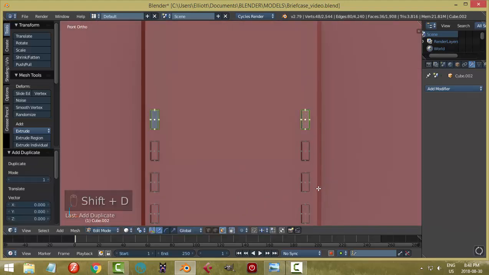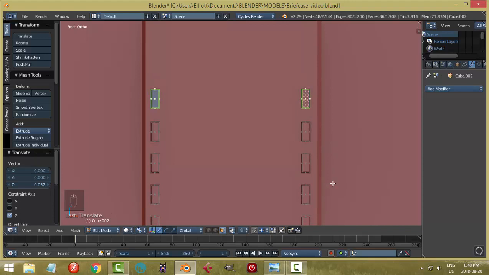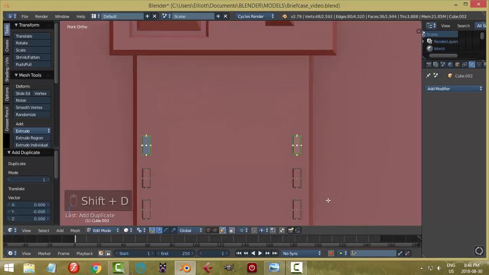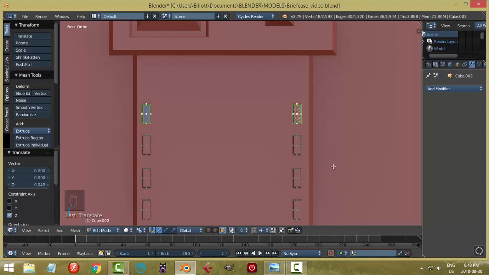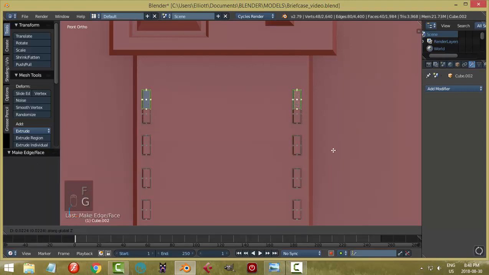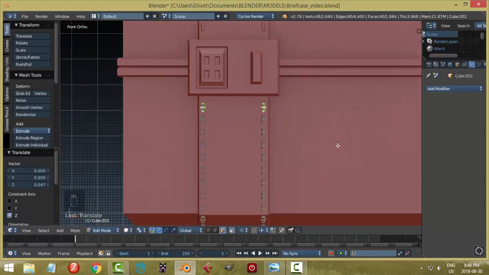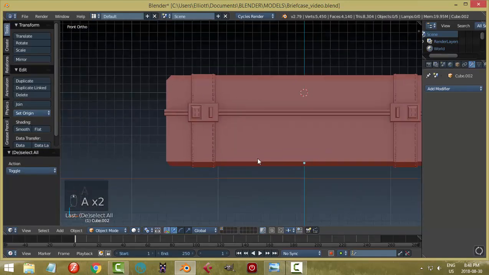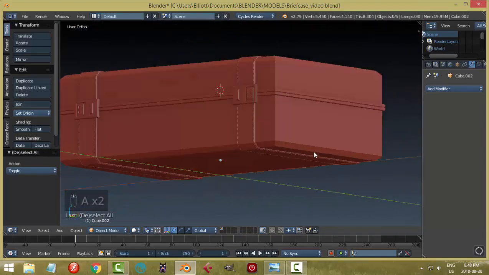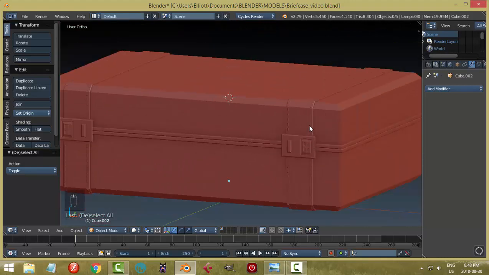Shift D, G, Z. Shift D, G, Z. Shift D, G, no, not that, G, Z. All right. That's what I've got. All right, I like it.